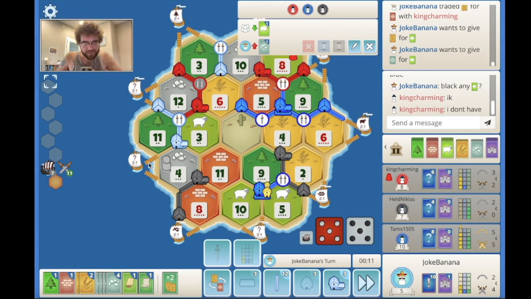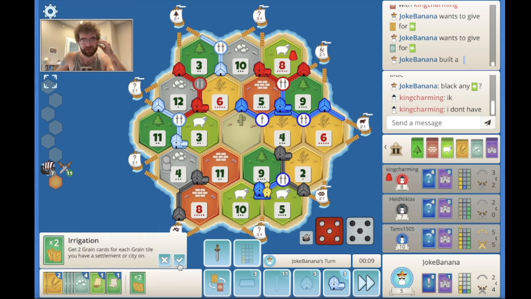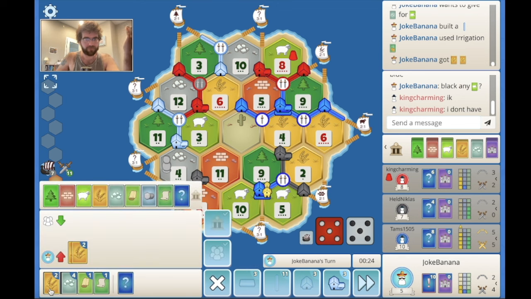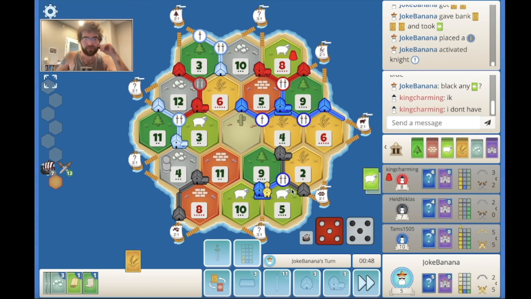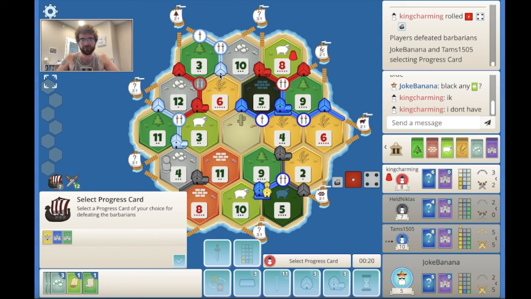All right, well, that kind of sucks. What I might just do instead of the city this turn is actually upgrade. This actually sucks so much. Because now I'm forced to do this, 3-for-1 for sheep. Hopefully we get 2 more wheat at some point so then we can finally city up.